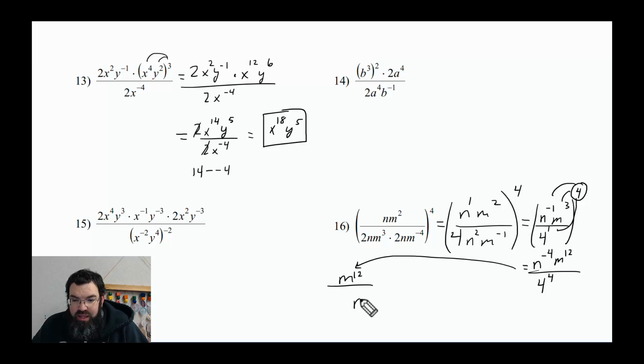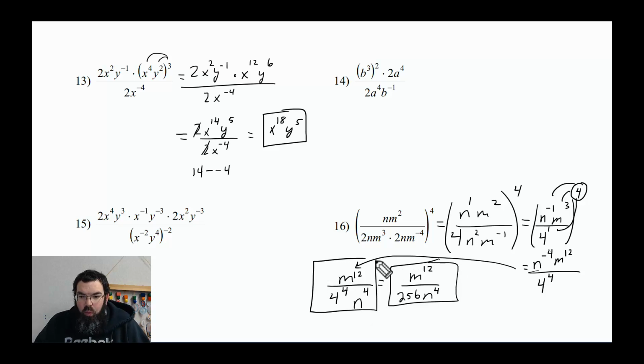My denominator is going to have n to the 4, and I'm going to have 4 to the 4 down there. Okay, 4 to the 4. Probably could leave it as 4 to the 4, but if you did want to not put it as 4 to the 4, I believe it's 256. So 4 to the 4, n to the 4. This answer would be okay, and I think this answer would probably be okay as well.